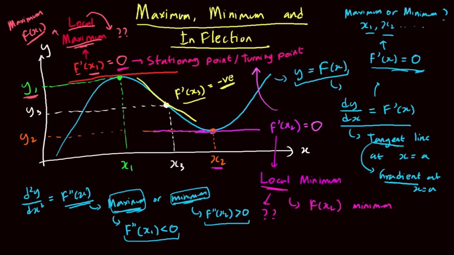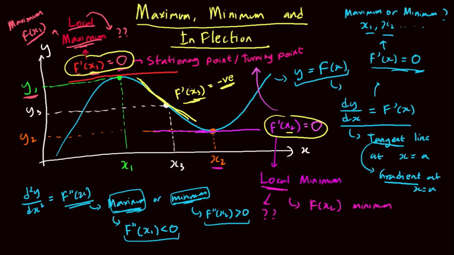And we know very well that for x1, okay, can I use yellow? I keep on conflating the colors too much. Okay, so we're going to use yellow. You see, we know that its gradient is 0 because it's a flat horizontal line, right? Once you draw the tangent line at x1 and x2, you can clearly see the flat line itself. But for x3, when you do the first derivative, it's not a flat line at all. It's actually negative because we know it's sloping downwards, right? So that's the thing about x3. It's negative. It's sloping downwards actually.